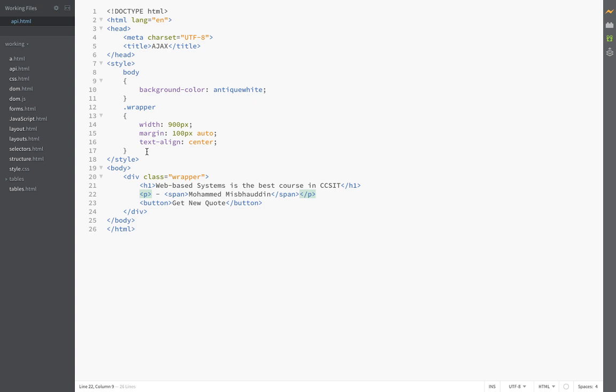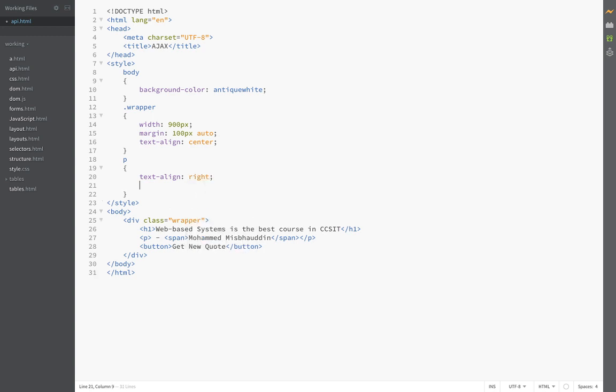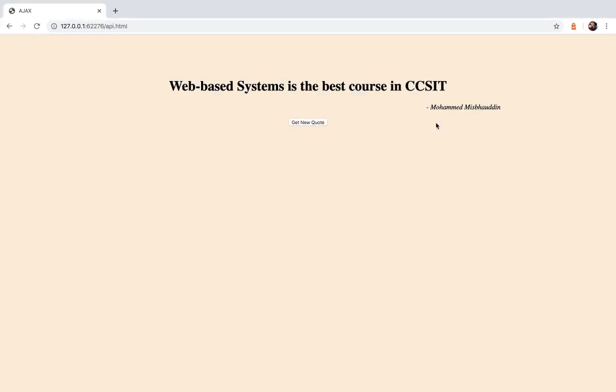So I will style it a little bit to make it easier for us to see how it goes. Let's say, for example, I'm going to make the p tag align to the right, and I have the font style, for example, italics, however you like it, which looks a bit simpler, I think. So it looks like this.